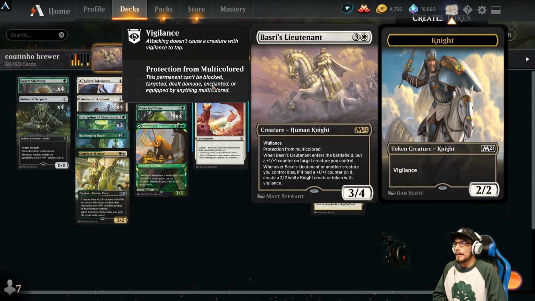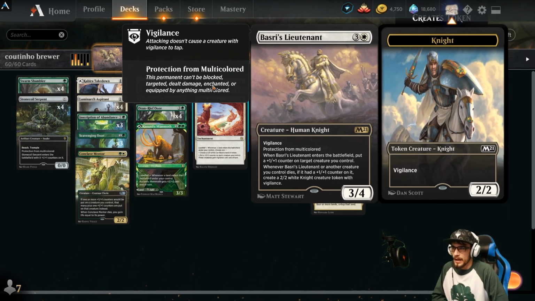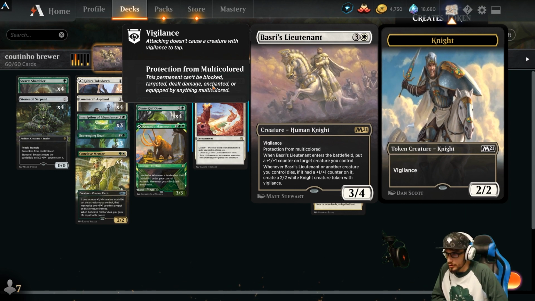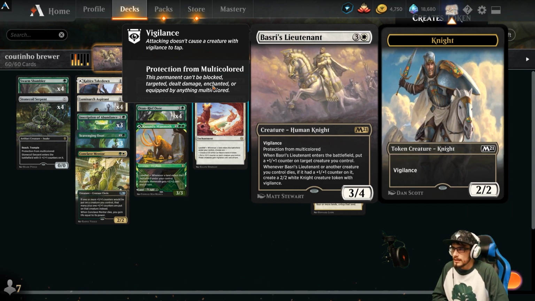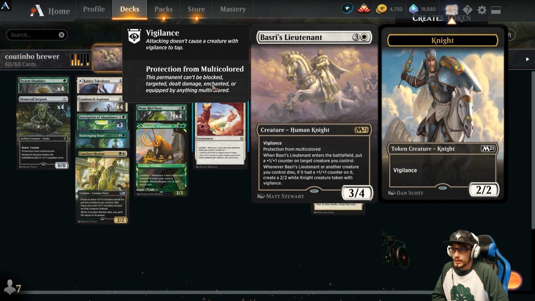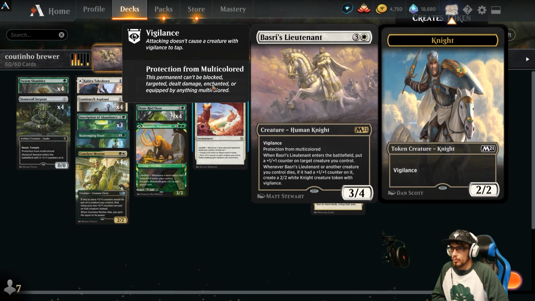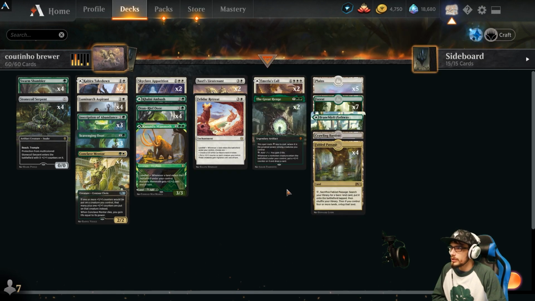Wow. 2 copies of Basri's Lieutenant, a 3/4 vigilance, protection from multicolored. When it enters the battlefield, put a +1/+1 counter on target creature you control, much like the Ooze. However, unlike it, whenever Basri's Lieutenant or another creature you control dies, if it had a +1/+1 counter on it, create a 2/2 white knight creature token with vigilance. Don't mind if we do.